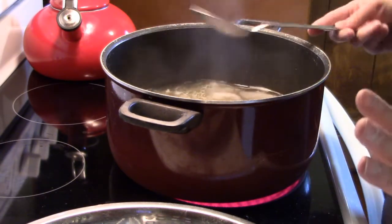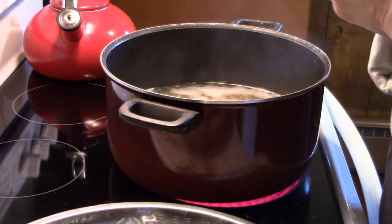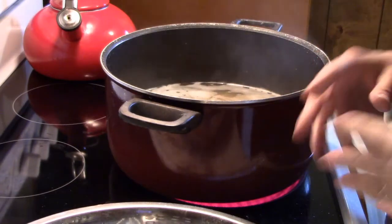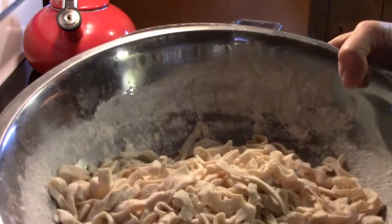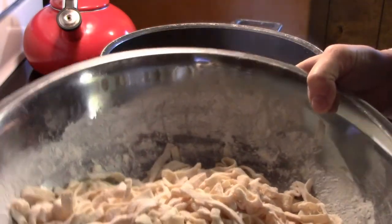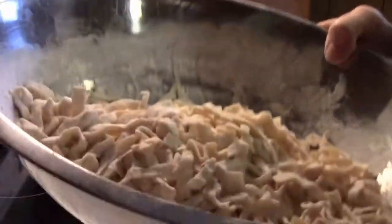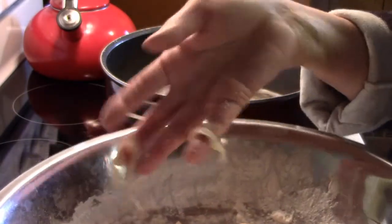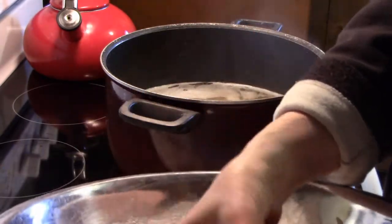Now, what I'm doing right now is bringing this up to the boil. I have a little extra chicken broth here that I put in this jar, just in case I need it, because sometimes we don't have any way of knowing how much broth our noodles will absorb. So it's good to have a little extra on hand. When you're making fresh egg noodles like this, the flour that's on them will thicken up your broth some, so sometimes you need to thin it out a little bit.